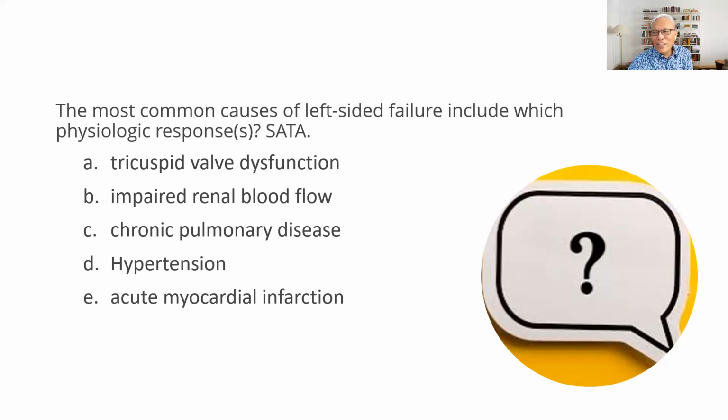Okay, very good. All right. Excellent. We learned from our mistakes. So now you know why it is that it's letter D and letter E, right? That causes left-sided heart failure. And right-sided heart failure is any disease of the right side of the heart, such as in tricuspid stenosis or in pulmonary hypertension.